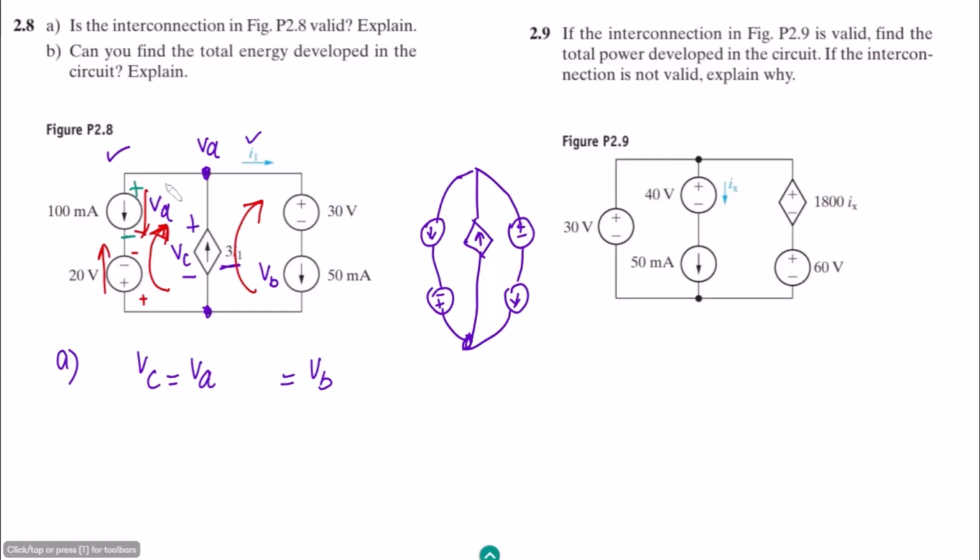Okay, so applying the concept here, we want the positive here and the negative here because of these signs. So this one will be the positive one, while this one will be the negative one. So this one minus this one, if you apply KVL through this branch, it will be VA minus 20 volts.